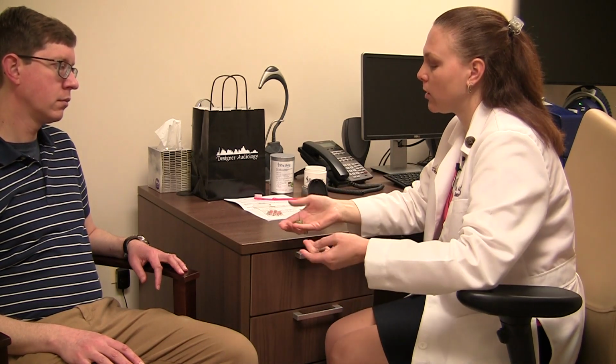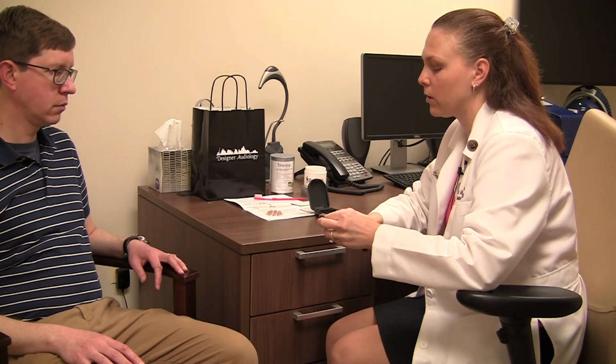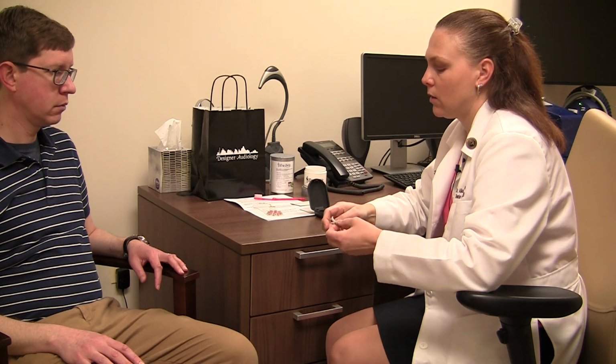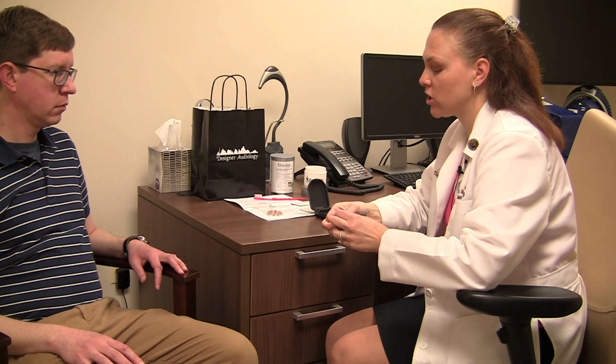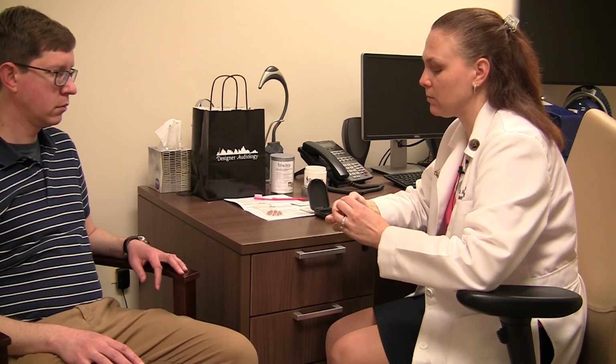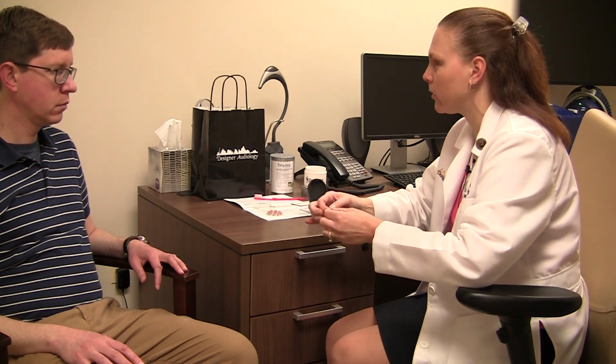First thing, here's your hearing aid itself. There are two parts to it. The part that's custom made that goes in your ear, and then the part with the computer chip that sits behind your ear. It's going to be connected by this soft flexible tube, and we're going to change that periodically when you come see me. But if that tubing ever falls apart from the hook, just push it right back together. It shouldn't come apart. You saw me put it together, but just in case, you push it back on.